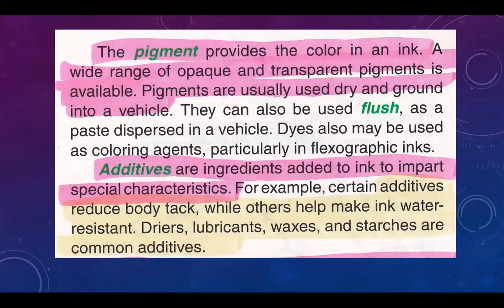You can also use them flush, which is you just disperse a paste into a vehicle. Different brands of model paints, because by the way, I'm a dorky miniatures painter on my weekends here. Some brands use solid, dry pigment in the acrylic resins that I paint with. Other brands use a liquid paste pigment. If any of you know your stuff and into that sort of thing, companies like Vallejo and Citadel use the dry pigment powders that are suspended into the liquids. If you get the P3 Reaper paints, those actually have a liquid pigment. That means you can thin them and dilute them much further without seeing the specks of pigment.